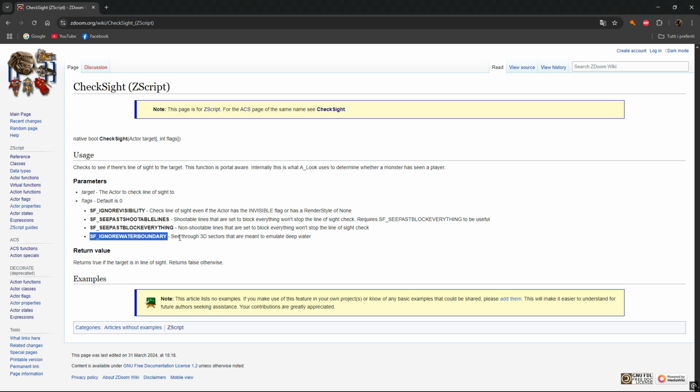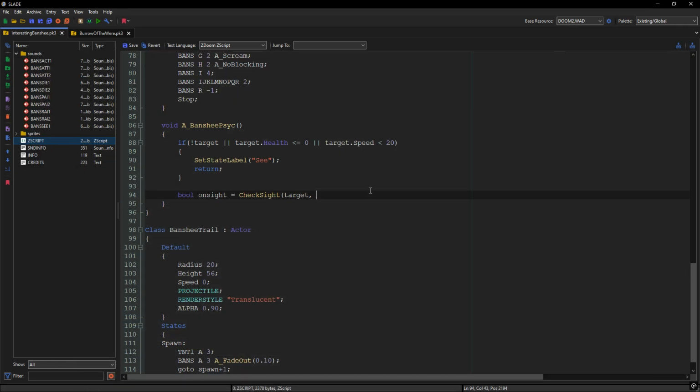Because I want the Banshee to see through 3D water, for example. It could be useful for the Banshee to be able to attack even if the player is inside water. And of course, just to check this out, it returns true if the target is in line of sight. Clear and self-explanatory. This is our first check.